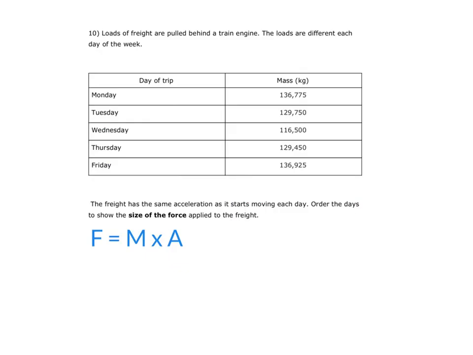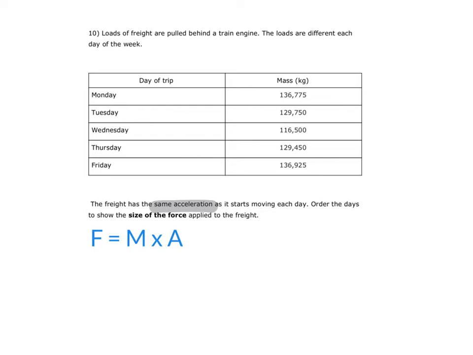Now, this one confused a lot of people. I want you to imagine that there are different trucks and trains, and they're all moving at this exact same acceleration. That's what they're saying here: they have the exact same acceleration, but they all have different amounts of mass in them. So you have one that's really, really heavy and one that maybe is kind of light, but they're both going the exact same speed. What you should know is that the more massive something is, the more force you're going to have to put in to make it accelerate, versus the smaller the mass, where you don't have to do as much work to make it go the same speed.